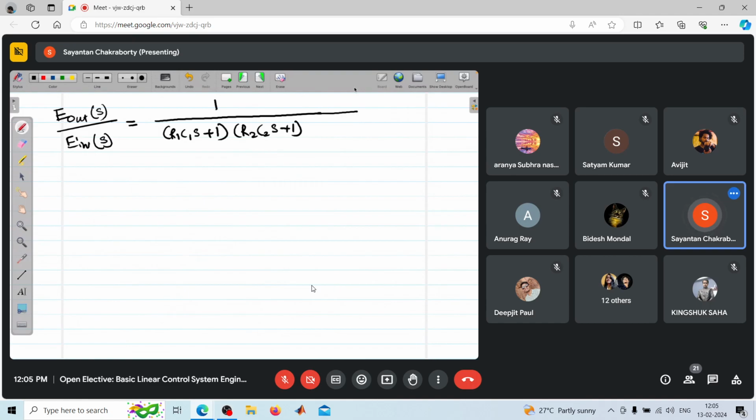So up to this far, it was what was obvious, but just due to this loading effect, there will be this additional term. And this term represents the interaction between the two RC circuits or RC filters. And this can again be simplified to the standard form, that is 1 by R1, R2, C1, C2.